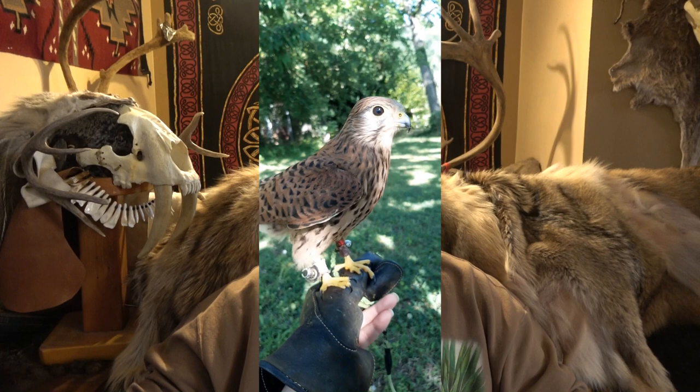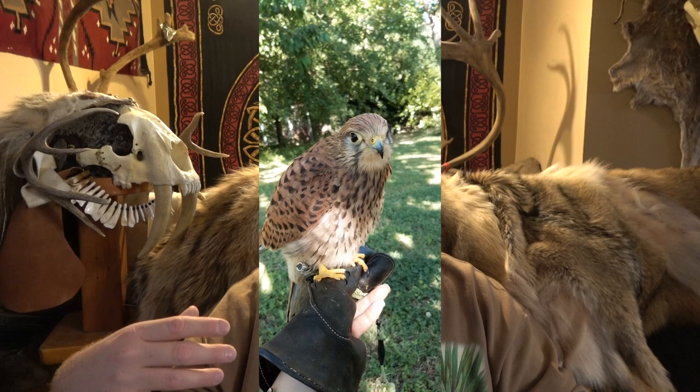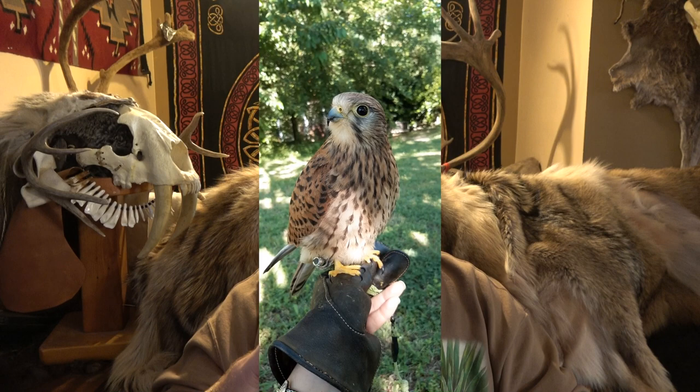And so again, with a Merlin, you're going to have an amazing time, but you're going to have to use telemetry no matter what. Eurasian kestrel, kind of halfway in between. I would not fly a Eurasian kestrel without telemetry personally. I know a lot of friends across the ocean who fly them without telemetry. I never would, because they can range farther than American kestrels, but nowhere near like a Merlin does.